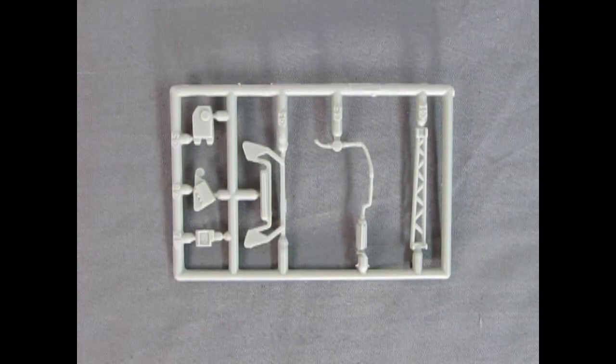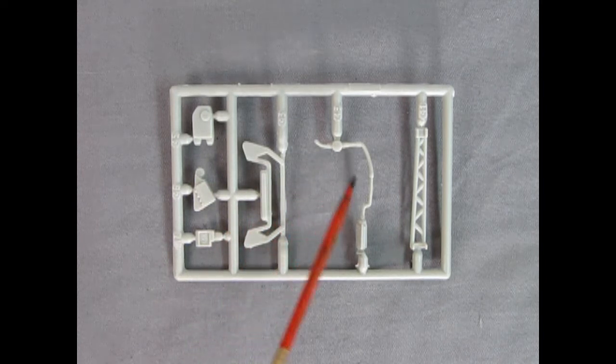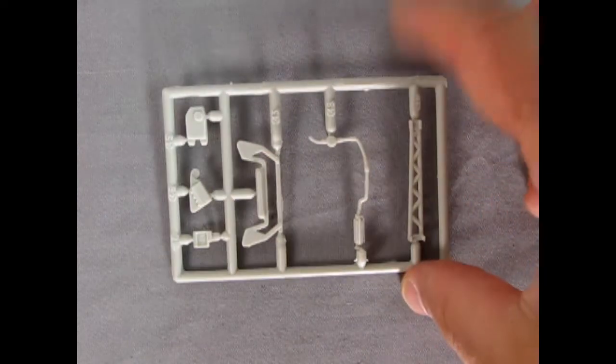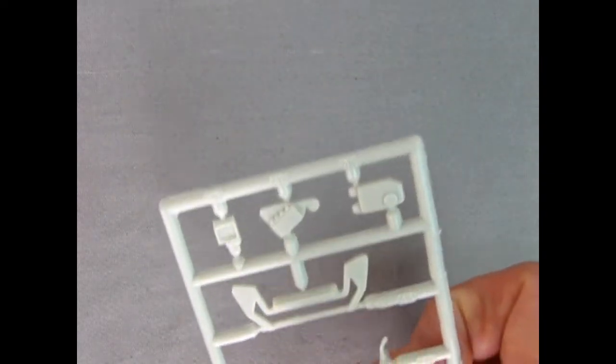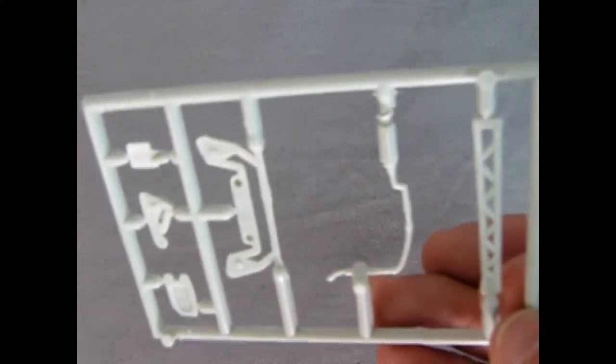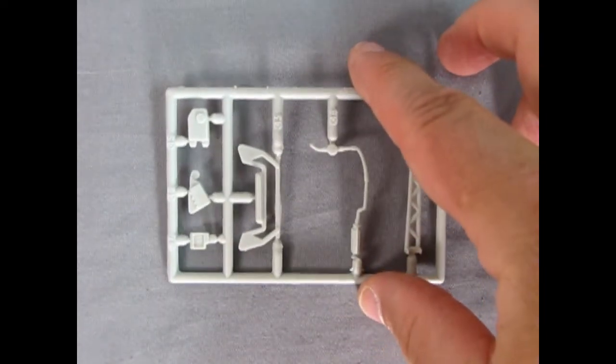Here we have a much smaller parts tree. This has all our little under hood details as well as the front brace and our line for the air conditioner and the brace that goes along the side of the drive shaft. So again some really nice detailing in here on the components. Up underneath maybe a few mold marks you might want to take care of, but overall again a really really excellent parts tree.